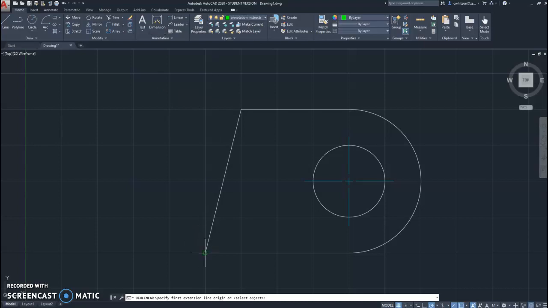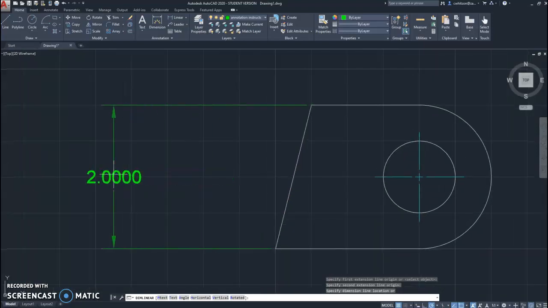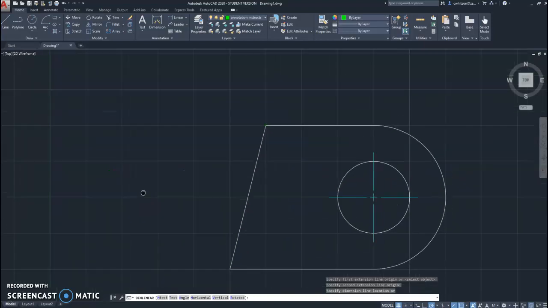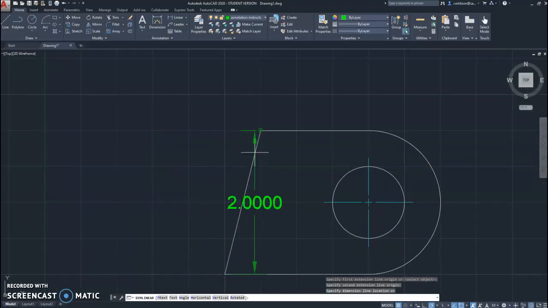I'll place a linear dimension going from lower left to top left corner, and then you can drag that dimension away from the part. Now there's no specified distance that the dimension has to be away from the part. We just don't want it to be overlapping the part. We don't want the text to be overlapping any visible lines, or we want to avoid having it right on top of the part. We want to drag it away. And if I drag it to the left, it gives me the vertical dimension between those 2 points.